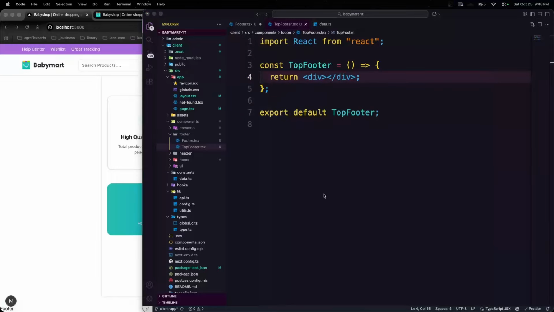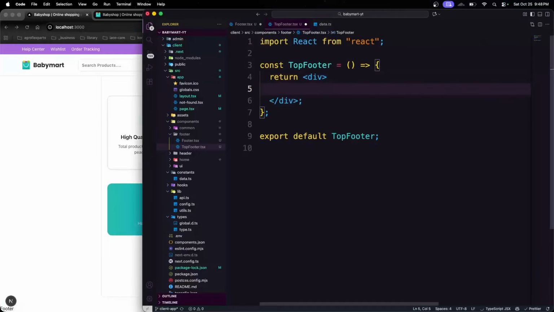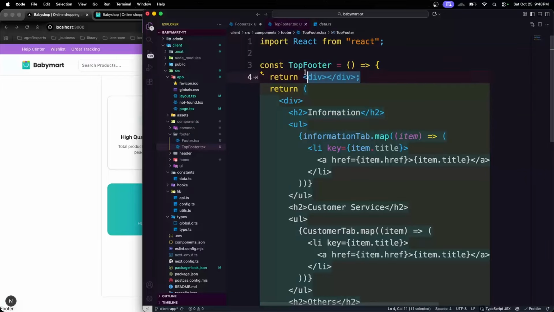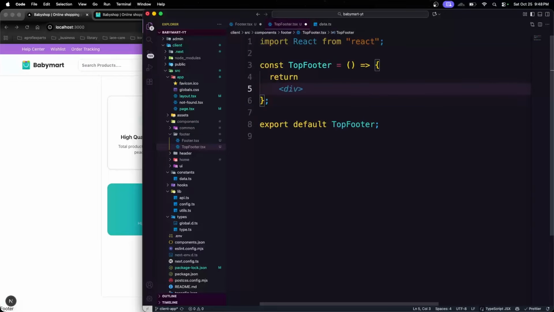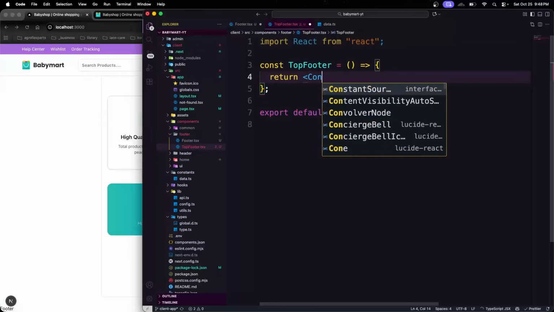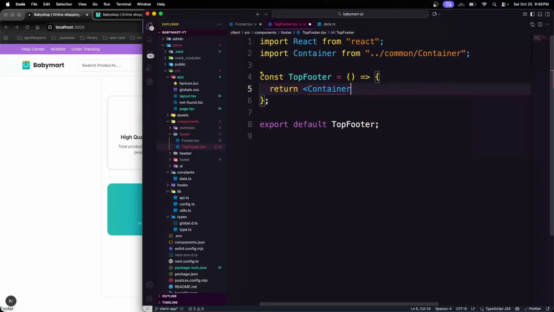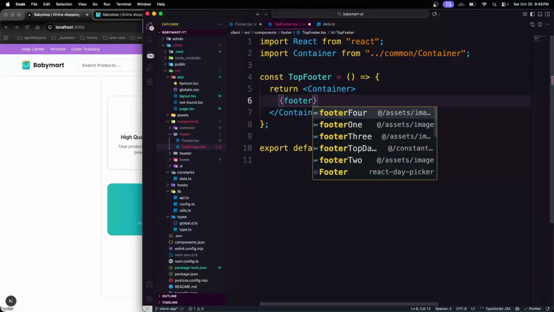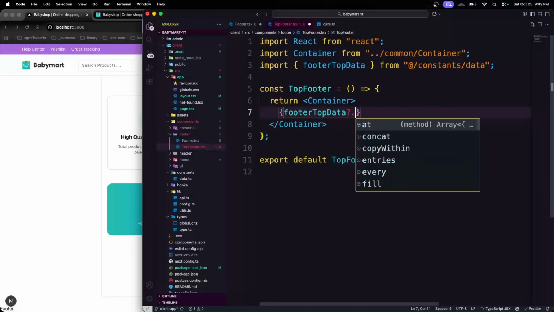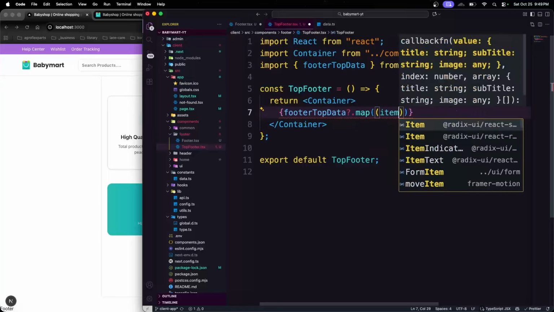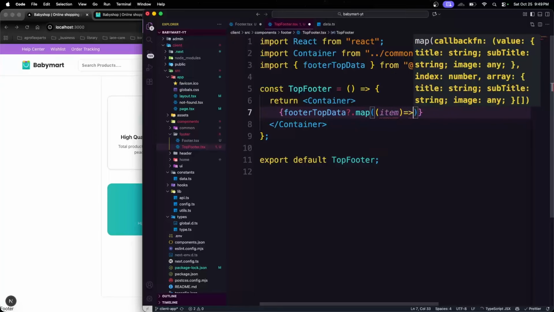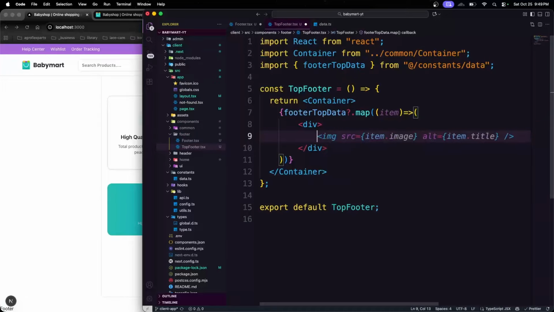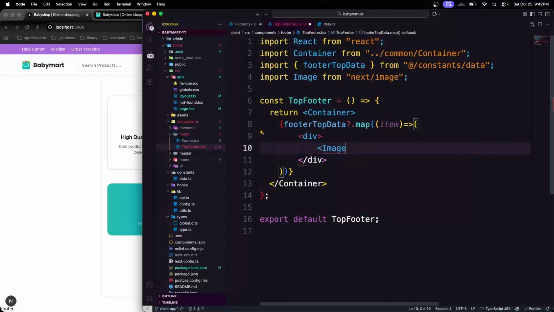What I'm going to do in the top footer is simply remove that entire div statement here, and then it should be a container. Within the container, we can simply map through footerTopData.map. Everything will be passed as an item, and from that item we return a div, and on the div, directly the image.